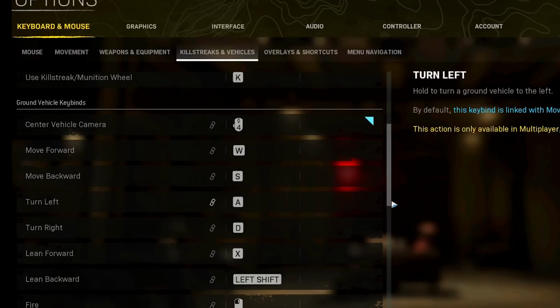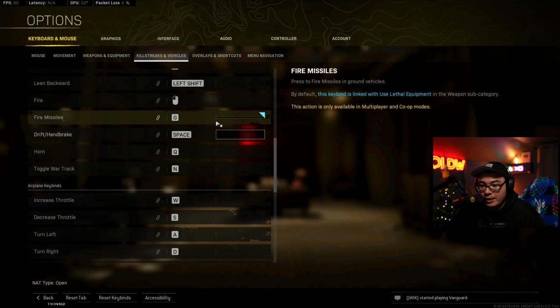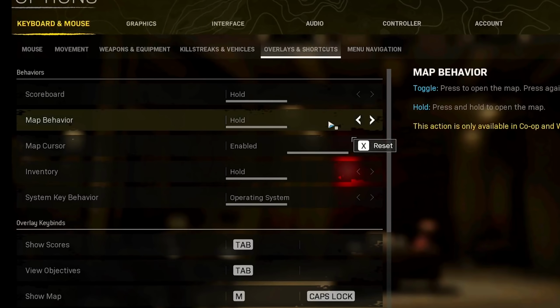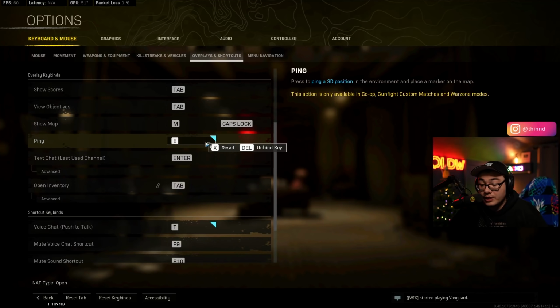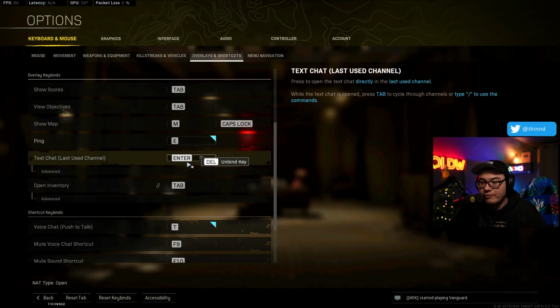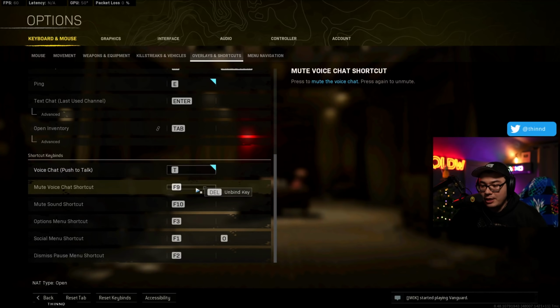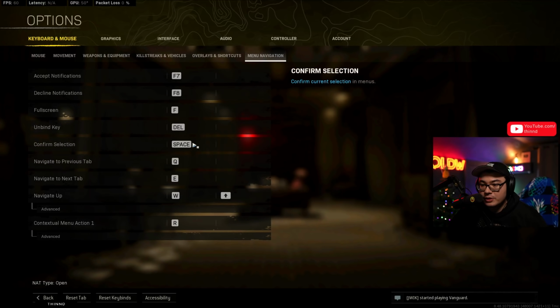So again, you can screenshot if you want. This is just going to be for vehicles and kill streaks. So change these however you want. Scoreboard, hold. Map behavior, hold. Map cursor, enable. That's going to be able for you to zoom in and out. Inventory, hold. Interact is E. I have mine to E, and then I have use, or whatever it's called, like pick things up, is F. Enter chat on text. T is for push to talk. I may change that later. Menu navigation. This is nothing else.